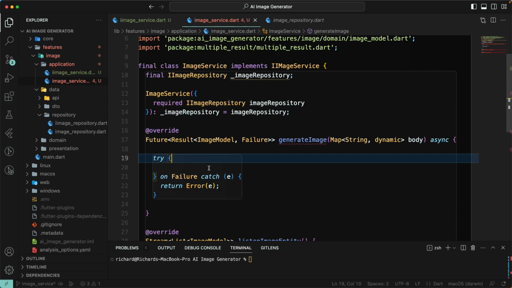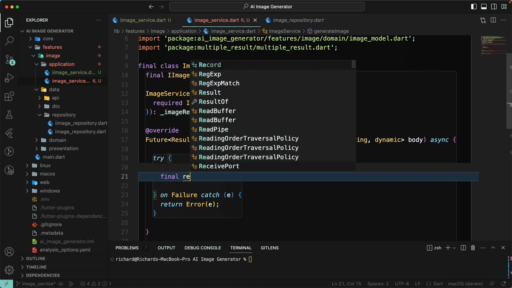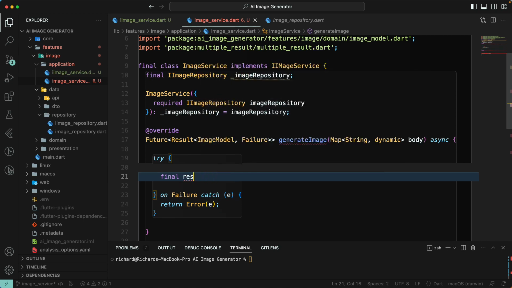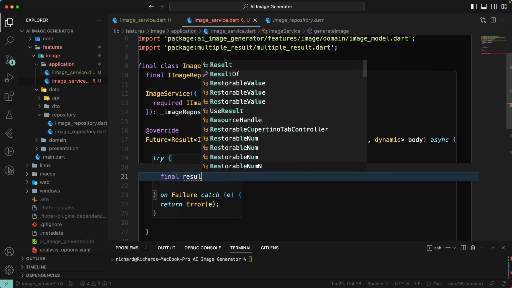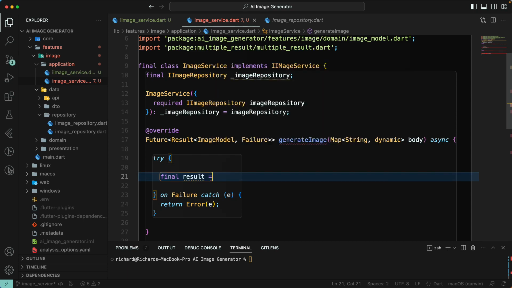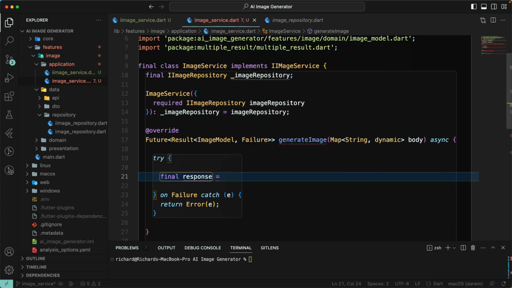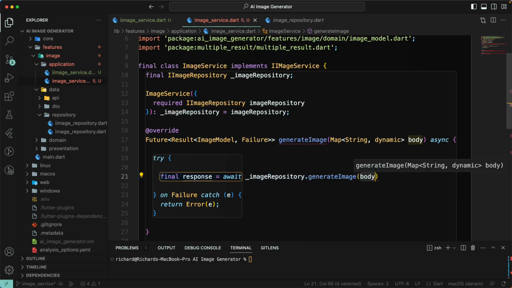And the next thing is let's have the final, and that will be of the response. So let's make this one as the response. And I need to call the image repository dot generate image and pass in the body.